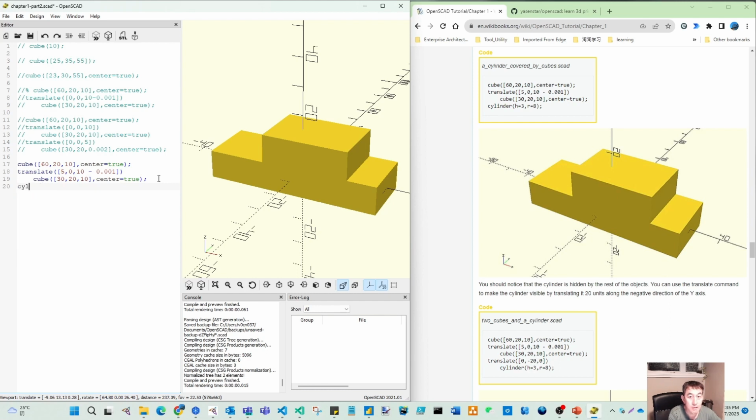Cylinder. h is height. Height is 3. r is radius. So the radius is 8. So let's press F5. We don't see anything here, but remember you can use this way to have a look.